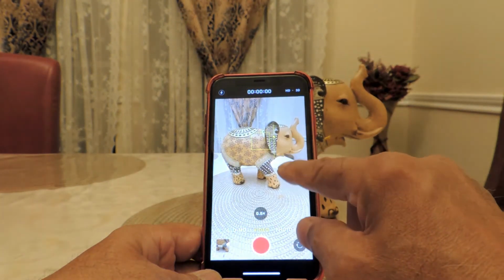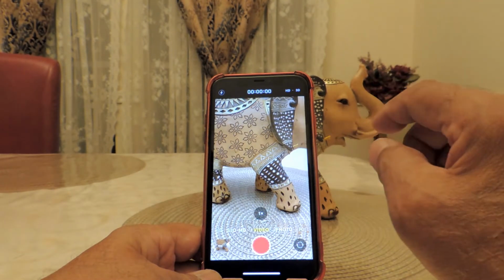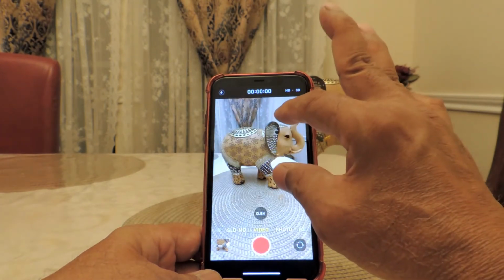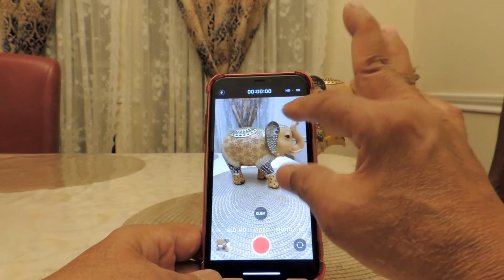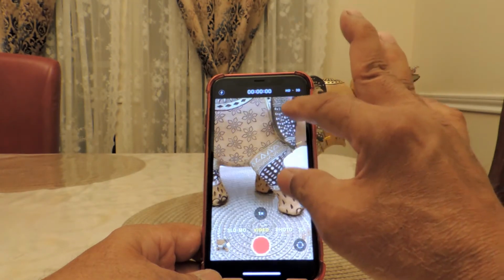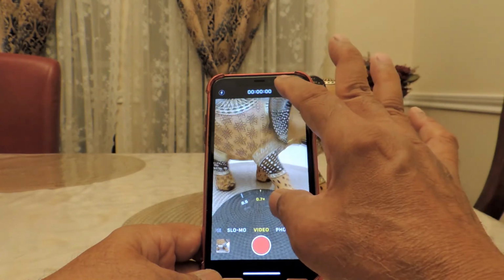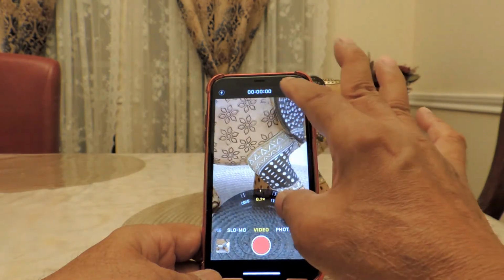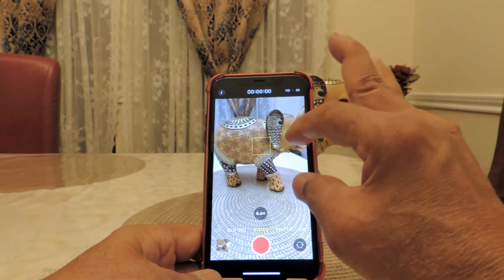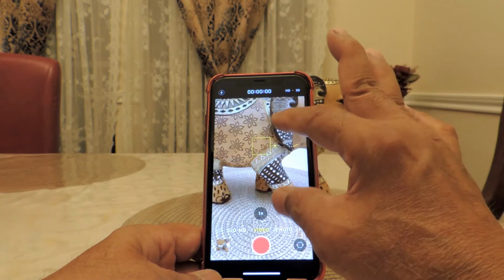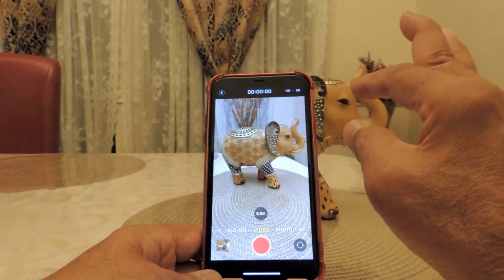And I forgot to tell you that if you are in the zoom, right now it is zoom 1x. I can zoom out like this. I can pinch the screen with my 2 fingers. See, I zoom in, I zoom out. You don't need to open this slider and then do it like this. You can do it this way also, but you can zoom in or zoom out just with 2 fingers like this. Okay, it's very neat.